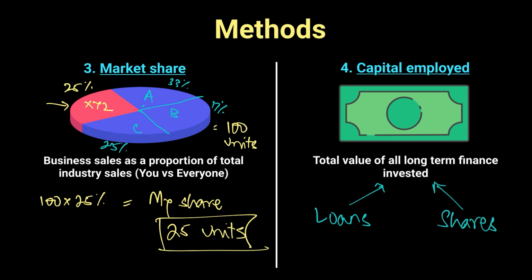Both of these are different ways of bringing more finance and more money to invest into the business. So the higher this proportion is, between two businesses, the one with the higher proportion will indicate that this company has a larger capacity to invest, which means when they invest, they have more resources. More resources will eventually lead to more sales, more output, better image, things like that. So it just shows the ability of a company to grow and expand quickly by having the most amount of capital available to it. So again, whichever company has the most amount of capital could be considered the bigger in that comparison.